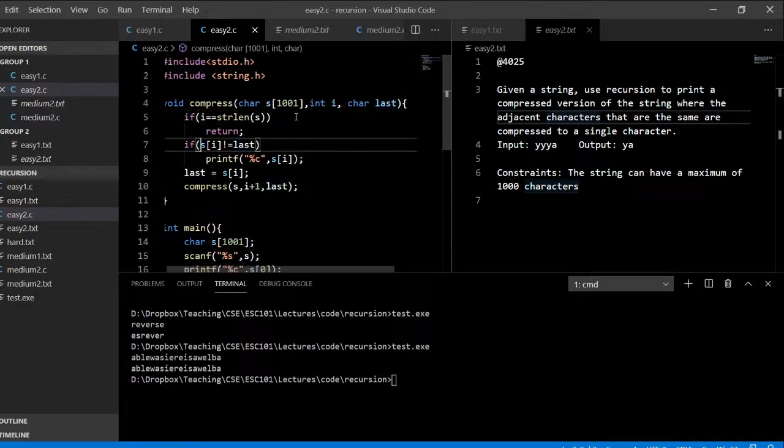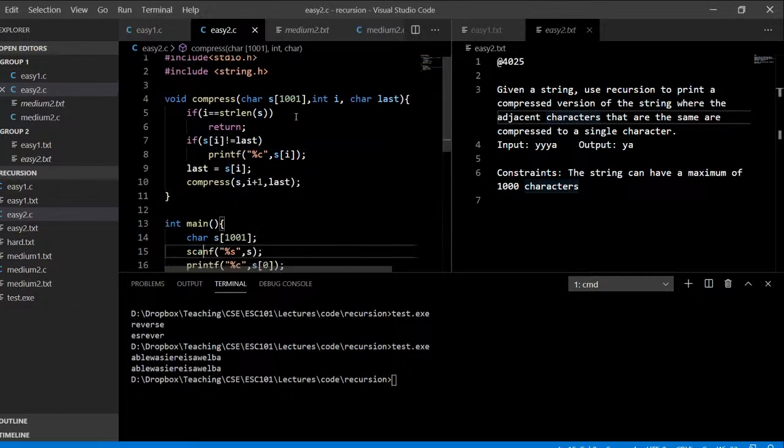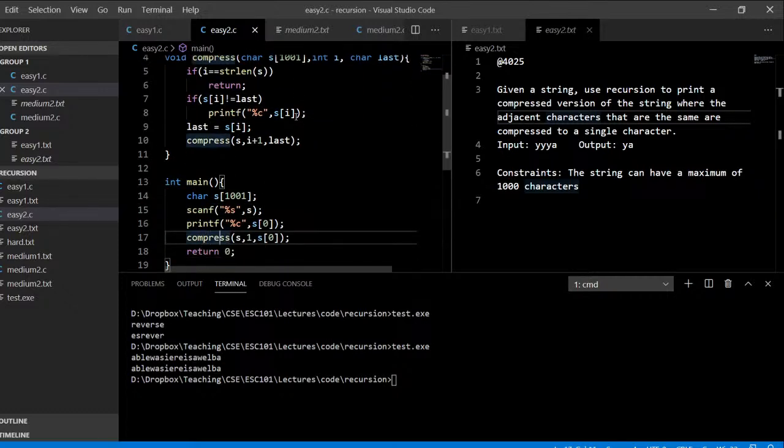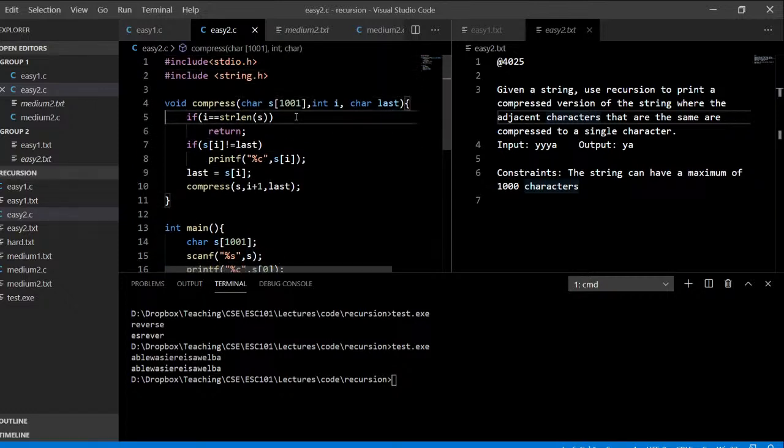And now we will say, so notice that I passed 1, not 0 here. So i starts as the second element in the array, not the first. So we say, if s[i] is not equal to the last character, then you print it.